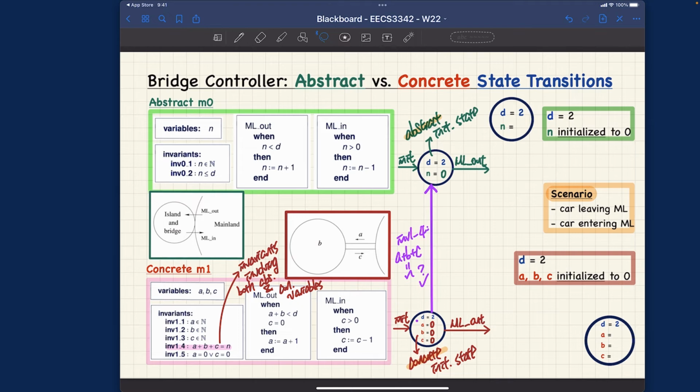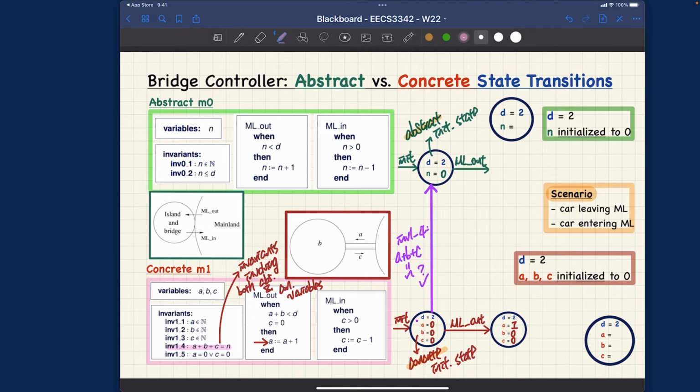Now, actually, after this, let's talk about the resulting post states. In the case of the concrete state space, let's now talk about each one of them one by one. Okay, for this one here, what will be the resulting states? Well, according to our definition over here, you can see for ML out, A is going to become the pre-state value plus 1. So that means A is going to become 1 over here. B and C remain unchanged, right? Like what we said in the earlier video, should be 0 and 0.